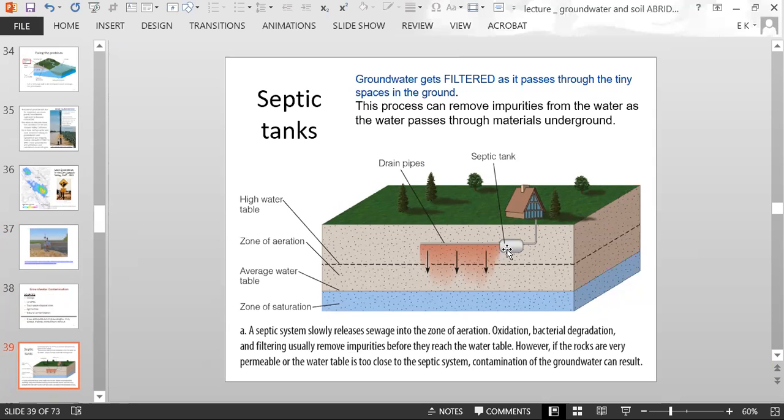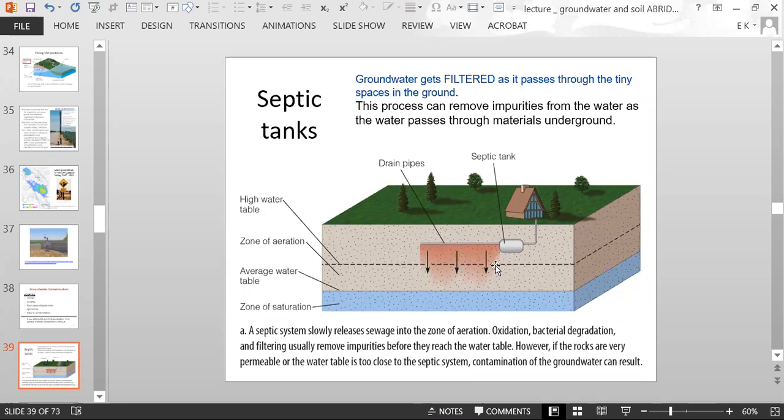So all of the water that you use, like in the shower, the toilet water, the sinks, if a person has a septic tank, all of the water ends up in the septic tank. And then you have these drainage pipes that go out of the septic tank, and eventually water from the septic tank will go into the drainage pipe and go back into the groundwater.